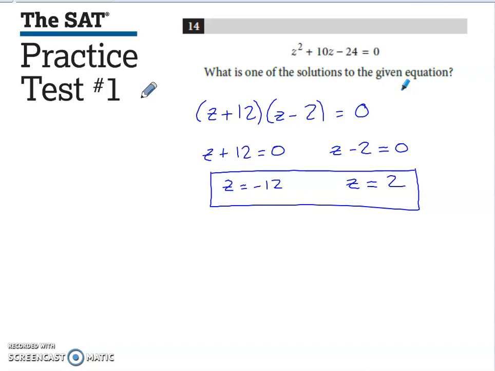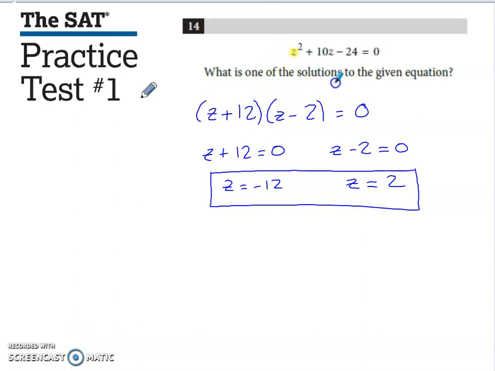You could solve this with a graph on the calculator on Desmos. The strategy that I went with for this one was to see if this one could be solved by factoring. So to solve by factoring, your equation needs to be set equal to 0. That's already happening. You're going to unfoil the left side of that equation.